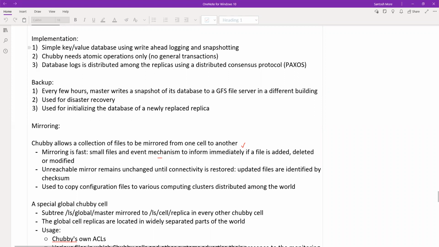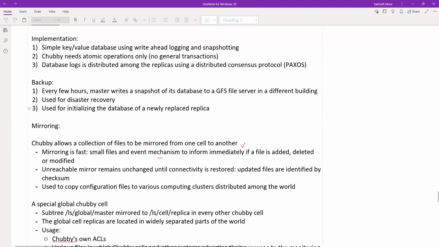Because whenever you are snapshotting, whenever you copy a certain amount of the write ahead log to the file server, you also delete it from the current master, from the current cell. So you don't burden the current cell with maintaining more data and duplication. Whenever a snapshot is done, you remove that snapshot's data from your current write ahead log.